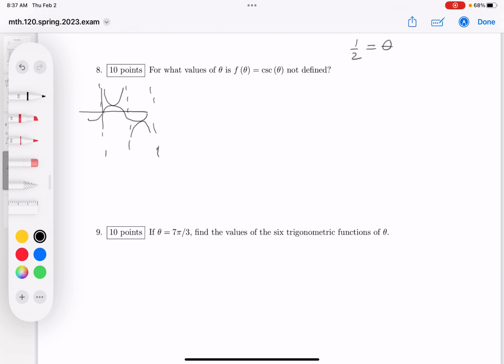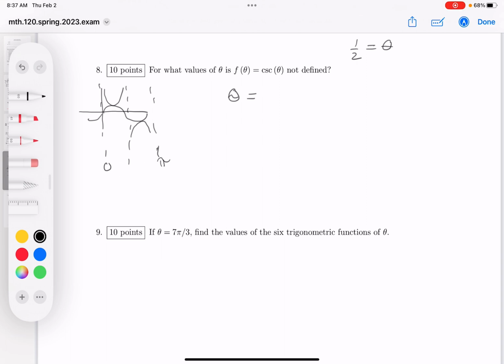So I'm looking at it, and I'm going to say it looks like theta, right? Like if I looked at it, this would be 0. This would be pi over 2. This would be pi, and so forth and so on. So I'm going to say it looks like multiples. I'm sorry, I made a mistake there. I just noticed it.